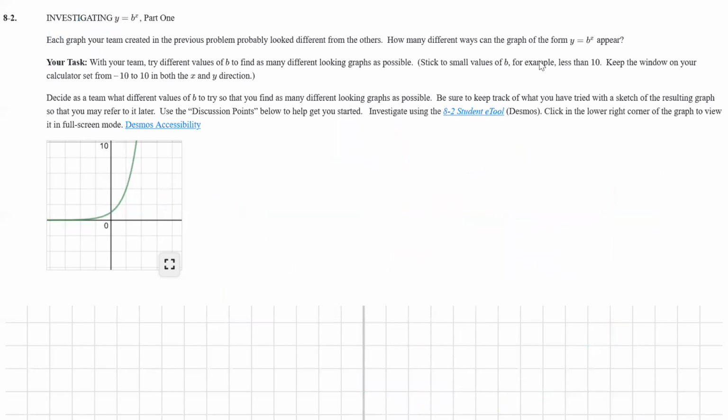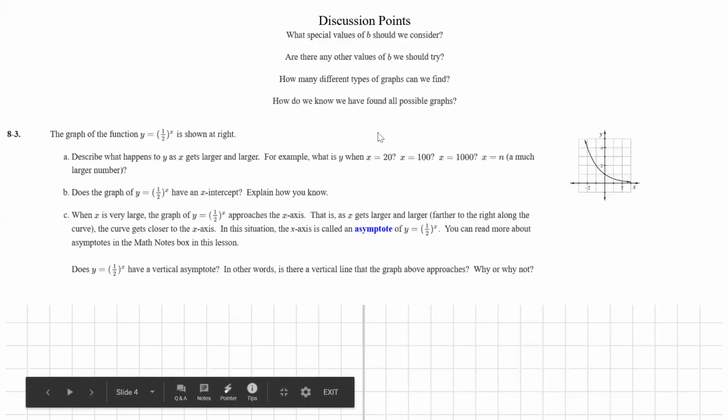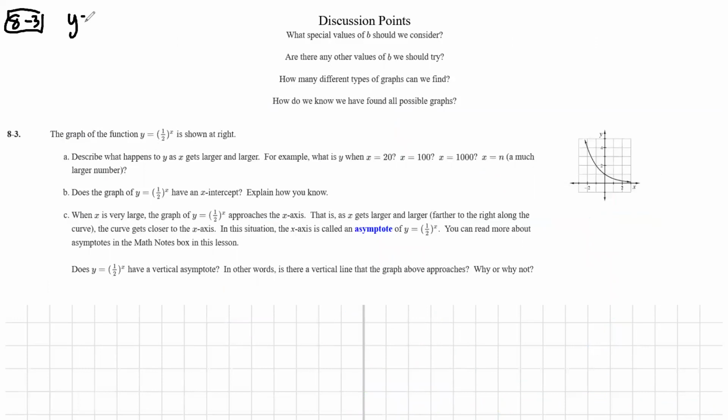All right, then I need to look at number 3 here. I need to go to the next slide. Move this out of the way. The graph of the function y equals (1/2) to the x. Okay, so now let's change our b value. For 8-3, our general equation is y equals b to the x. Now we're going to change b to 1/2. What happens when we change it to a number less than 1? Sorry, that's supposed to be an x right there. Less than 1, because this is 0.5, right? What if you make it a number between 0 and 1? What is that going to do to our graph?